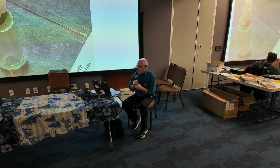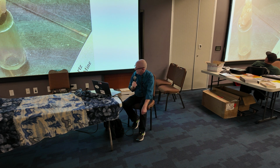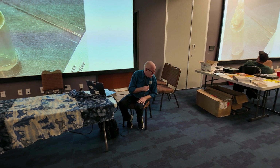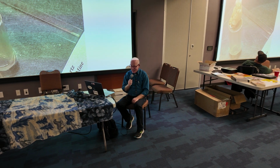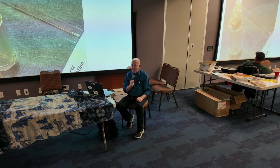All right, so here's another sample. This gold is from Bingham. This is gold in quartz. I got this from a guy that's now in prison. Yeah, so he was a security guard up at the gold plant up here, and he caught one of the guys working in the gold room taking gold bricks out. He caught him doing it, and rather than turn him in, he just said, "We're going to split it."